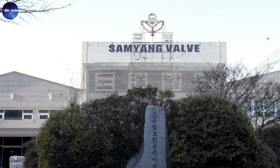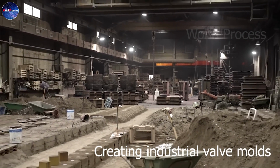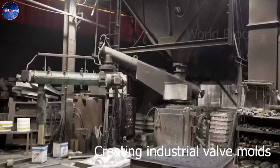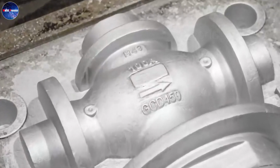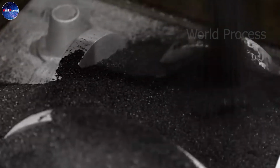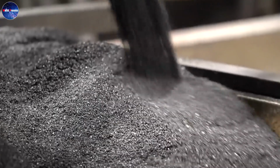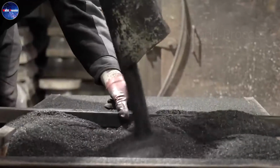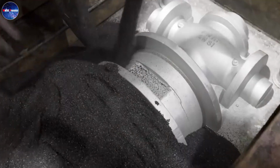The most common method for manufacturing high-performance industrial valves is casting. Now I will guide you step by step to make industrial valves using this method. The first step is to create the mould. A pattern is formed in the desired shape, after which a special sand is poured on top of it. The sand hardens in about 10 minutes.